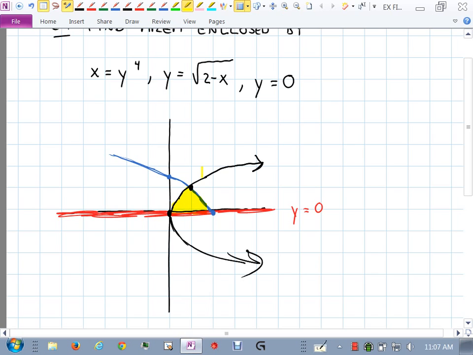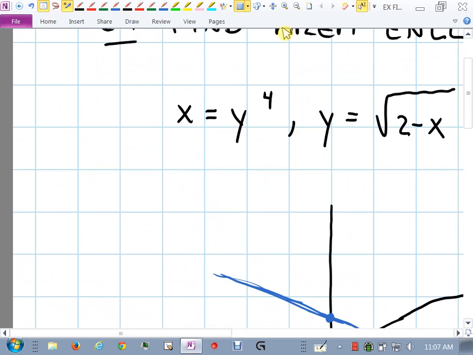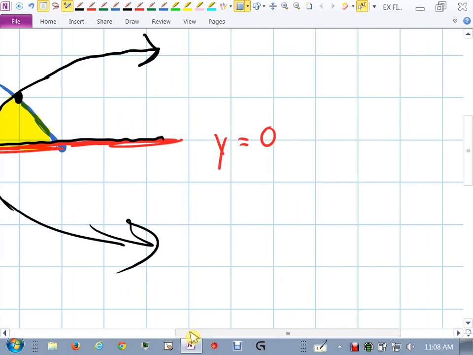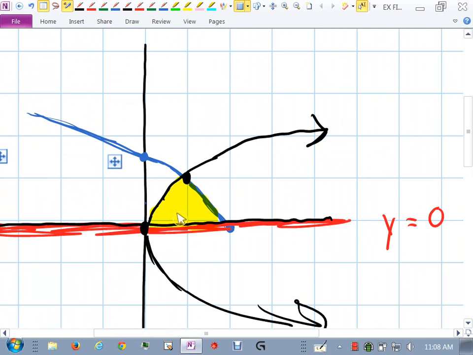So if I'm going to do that region, would it be better to do my rectangles being vertical or horizontal? Horizontal? Let's zoom in on this real quick. If I do vertical rectangles, that means like this. If those are what my rectangles look like, then I have a top function and a bottom function. What happens is my top function changes midway through, doesn't it? Then it changes to a different top function. So I would have to account for that, and so I'd have to have two separate integrals.